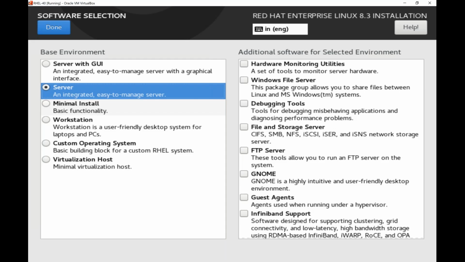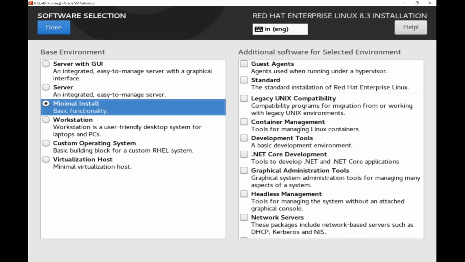Then you have one more option, minimal install. I recommend never to go with minimal install. See, minimal install is a very compact installation. Just within 1 GB your Red Hat will install. But the disadvantage is very common useful tools will also not be installed. You need to install and use those tools. So a very compact version of Red Hat will get installed. That is not recommended on servers. We need full functionality.